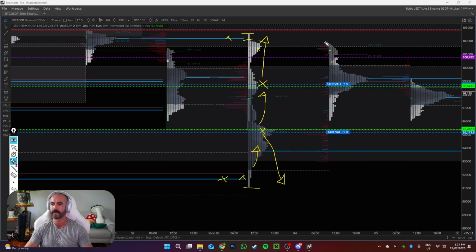We opened up. We failed to get into this old single day profile with the value area high and the value area low. So you can read the narrative. It just basically rolled from here. And once we accepted back inside some of these other composites in the 14-day, then you know that we're just back to that boring rotation.